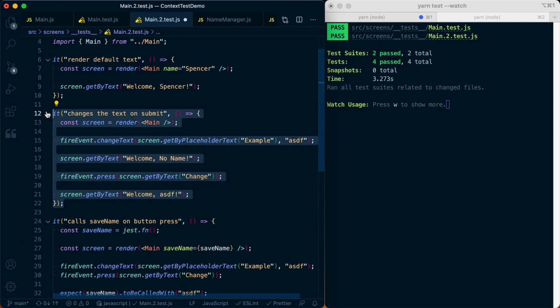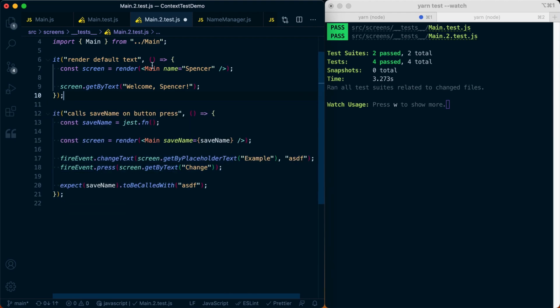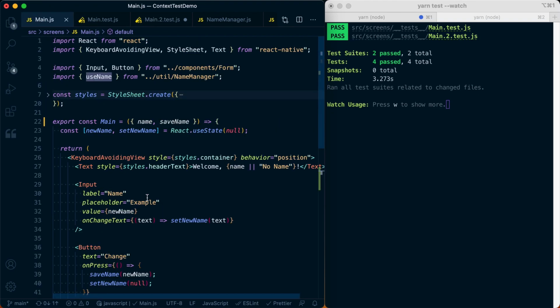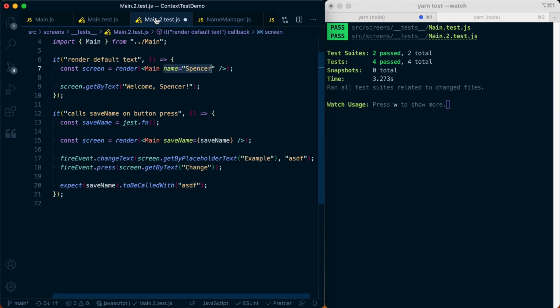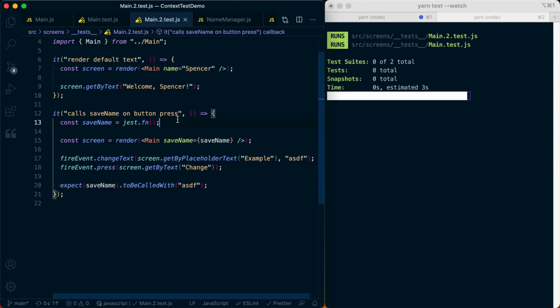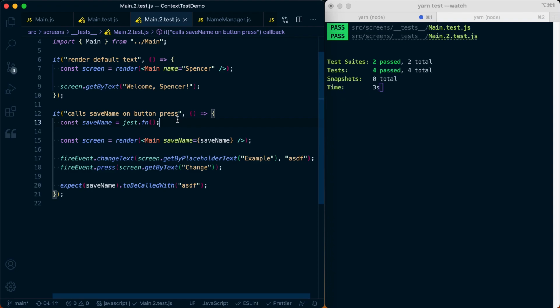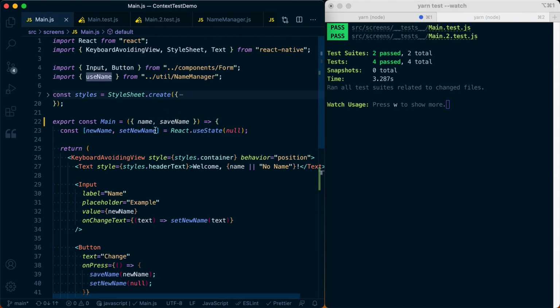I do want to keep this video relatively succinct and move on to the next one. So we can see by passing props down, we can test this component. We're just kind of circumventing context altogether in this test to make it really, really easy. Okay, so what if we want to write our test but actually basically not use this hack? We want to use the exact component our application is going to be using.